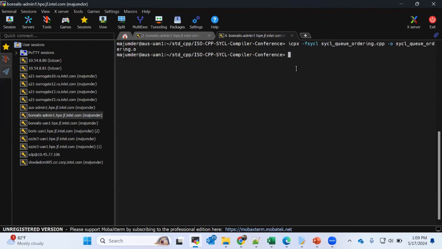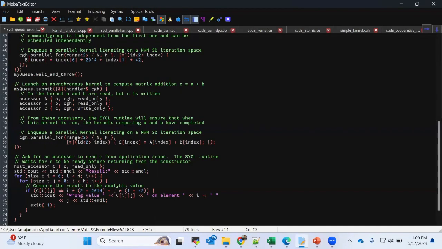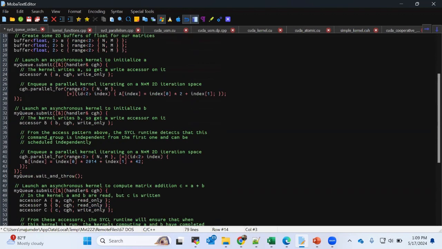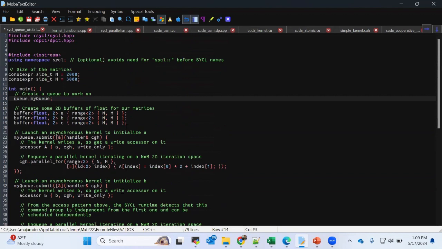You can see the output, ordering.o, and it is just going to give you a good computation as it has not encountered anything. This is actually a test. It compares the result with the analytical value, or the processed value. This is just an idea of how SYCL code particularly works. There are different kinds of examples, but this is in general how it works.